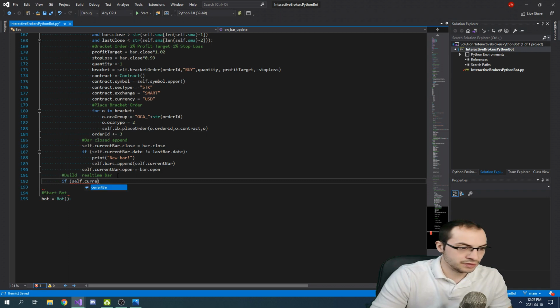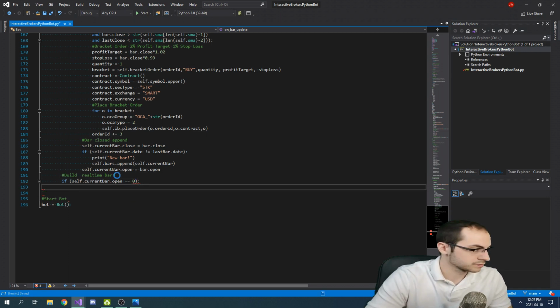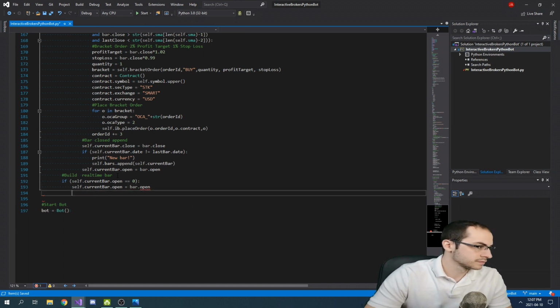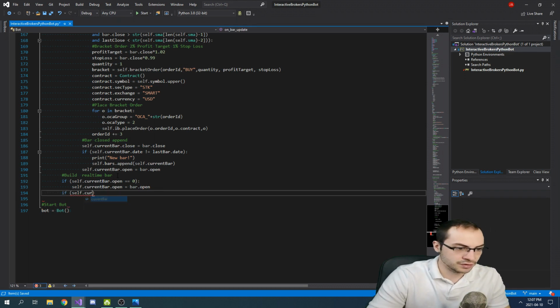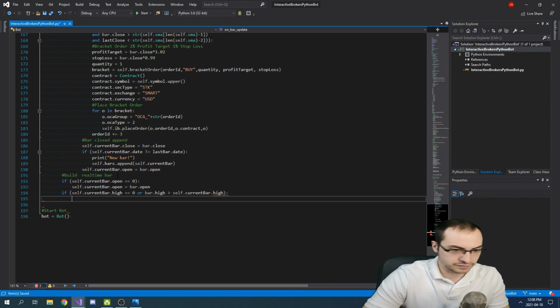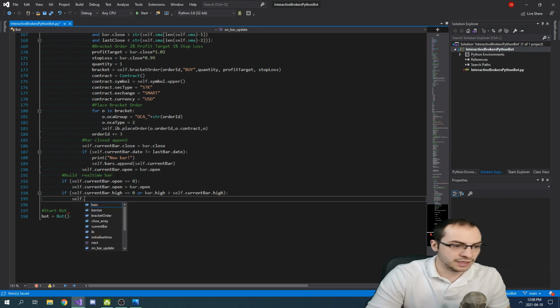So if the current bar dot open is equal to 0, set it to bar dot open. If the self dot current bar dot high is equal to 0, or bar dot high is greater than self dot current bar dot high, we will set the high.